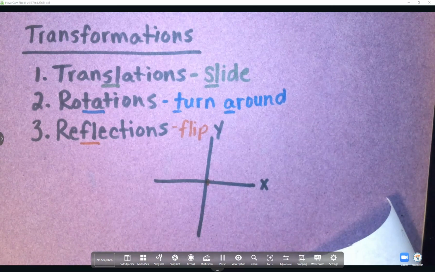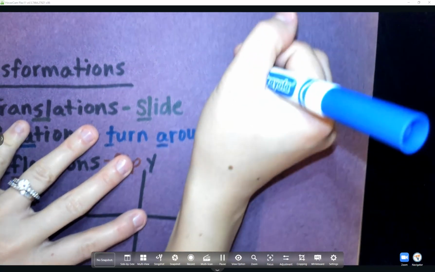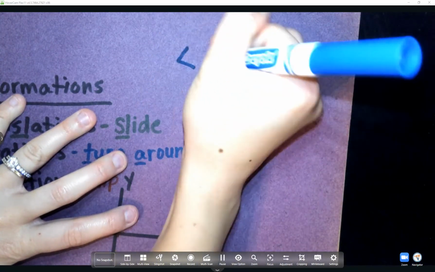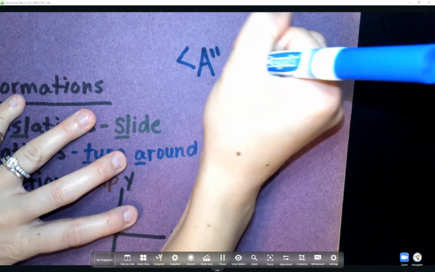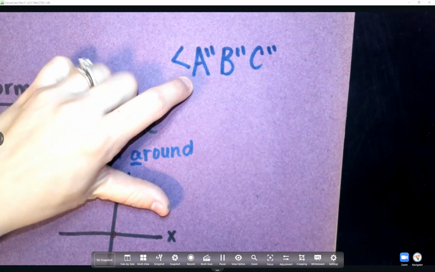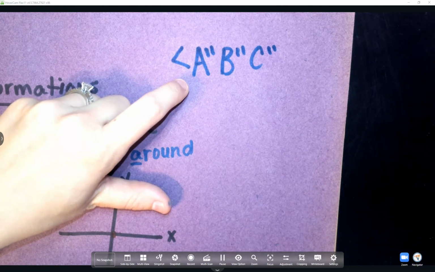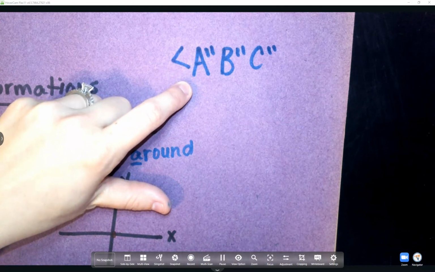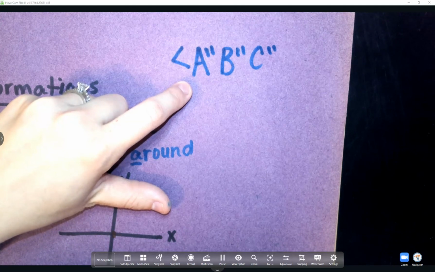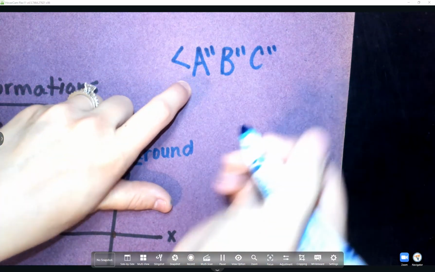But I want to show you one more thing before I let you go and ask you this question. I'm going to give you a minute to think about this. If I gave you an angle, and I said angle, let me write it up here, angle A prime prime, B prime prime, C prime prime, and I gave you just this, and I said, how many times did that move? How many times did this move? Would you be able to answer that? Think about it for a second. How many times did this angle move? Draw yourself a picture if you need to.